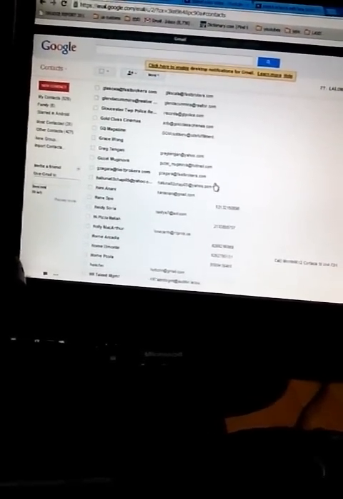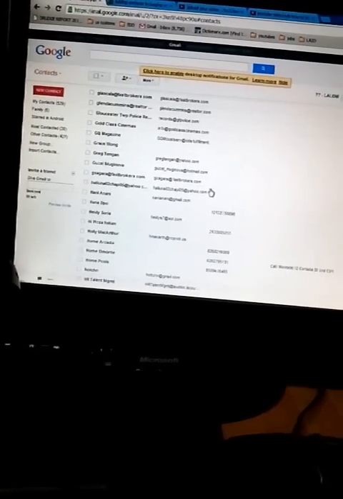I had a friend that just lost his phone in a taxi cab, and he had like hundreds of contacts, and he never saved any of them, and he lost everything. So, anyways, if you haven't saved your contacts, you can save it in 30 seconds, put it all right to your email so you have it forever. This is how you do it.